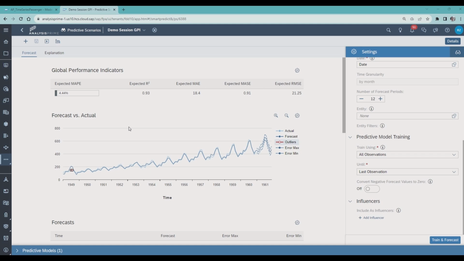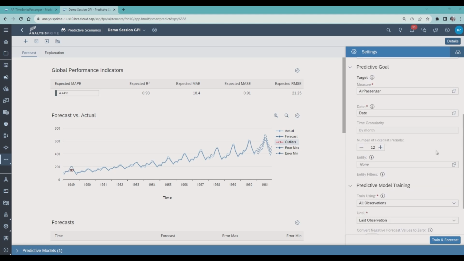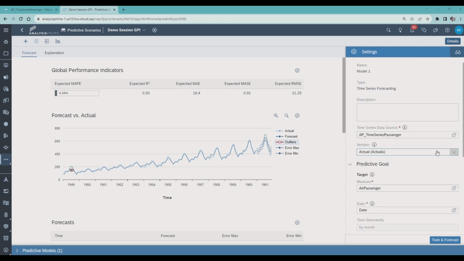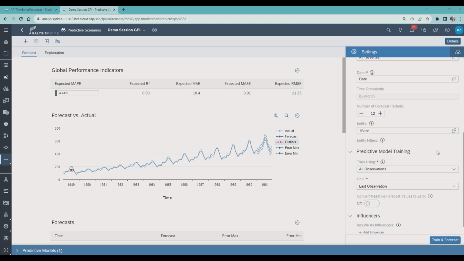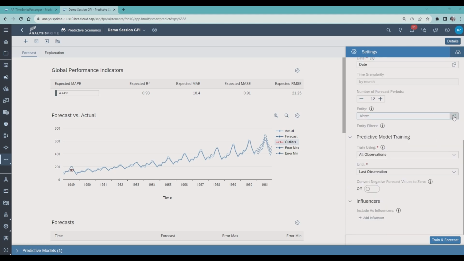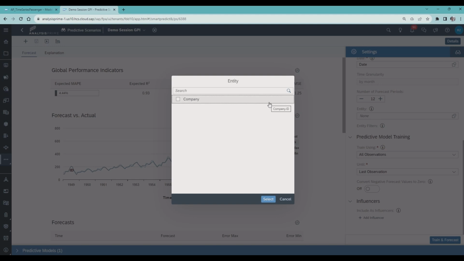If you look at your report in this case, it only has the forecast and explanation, and in this situation it doesn't have the overview. But to have the overview, it's good to select the entity, when you need to compare different dimensions.